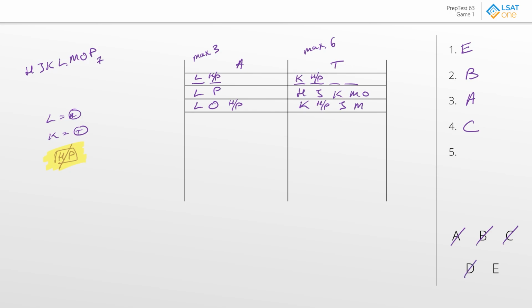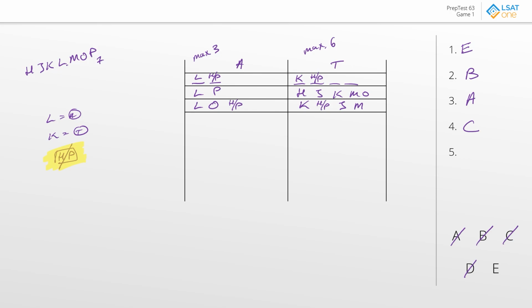Answer choice E, cross your fingers. No three of H, K, L, and P can be together. So first of all, one question that might be raised is, is it true that no three of those guys could ever be together? And technically, yeah, because you'll notice that between H, K, L, and P, essentially what would always happen is that we would have two of them on each side. We would have L with one of them here and K with one of them here. So it is absolutely true that we could never have three of these guys together.